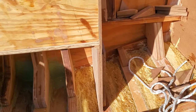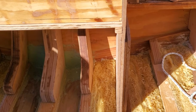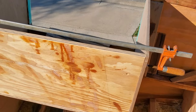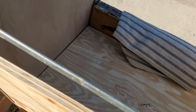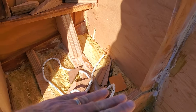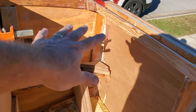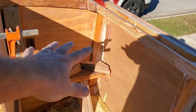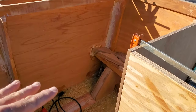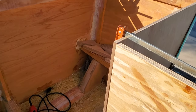You could see the size of the wood. That's 1 inch thick wood right there for the bottom base of that, I'm sorry, motor well. And here's the motor well. And the decking will come up and over around. So I haven't decided if I'm going to make this a storage place, like a fish well, or just a seat. I haven't come to that yet. It's builder's discretion. I might just make it seats. And that's how it's going to be.